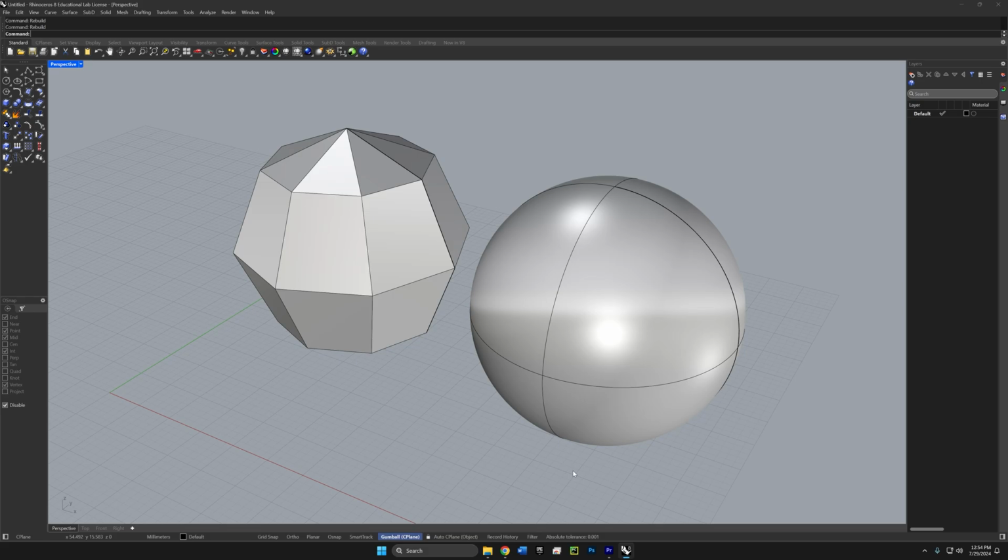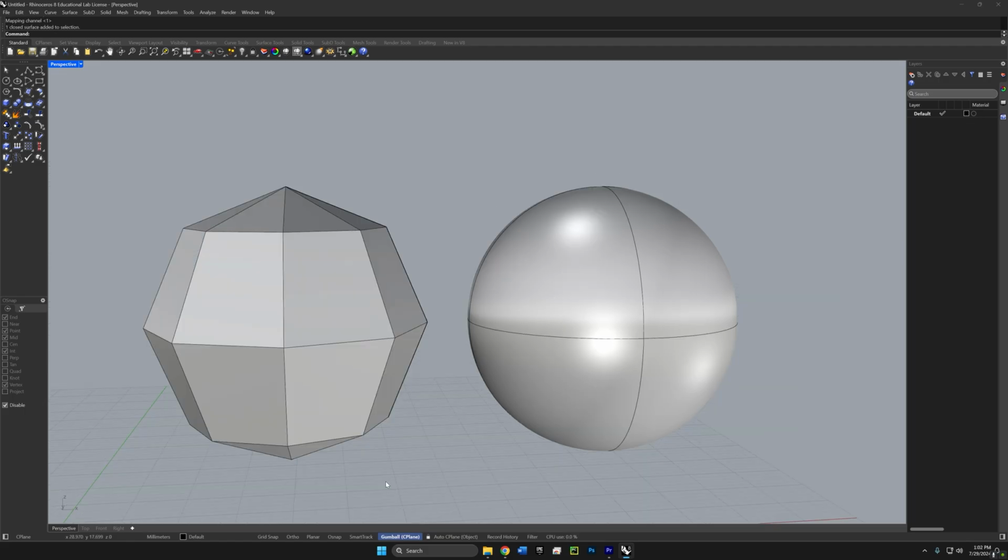The next thing we'll do is change something about the UV coordinates of the right sphere. But before we do, I want to mention that when we're working in Rhino in the perspective window, we have in the lower left corner an axes icon that shows us a preview of the direction of the x-axis, which runs left to right, the y-axis, which runs front to back, and the z-axis, which runs vertically top to bottom. So anytime we create a new piece of geometry in Rhino, the program has to keep track of that object's location in terms of x, y, z coordinates.